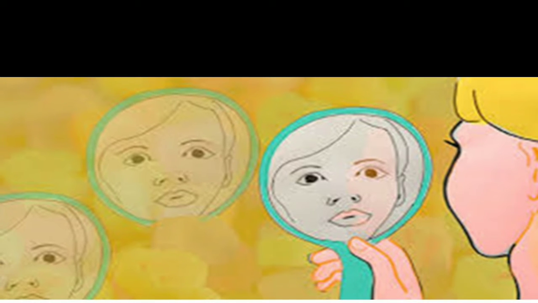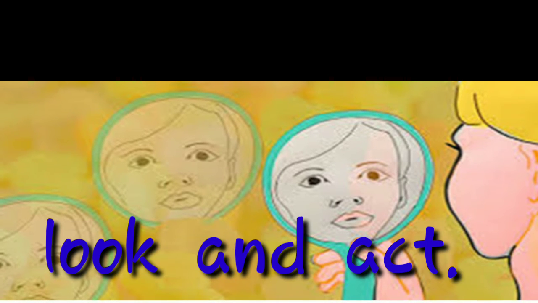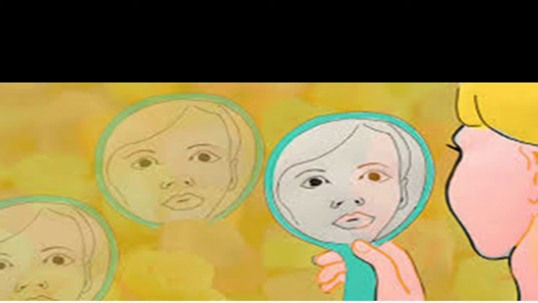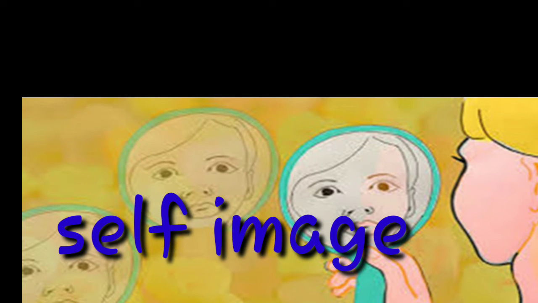The actual self is who we actually are. Kung sino tayo as it is, yun yung actual self natin. It is how we think, it is how we feel, and how we look and act. Kung ano yung nararamdaman natin, kung ano yung naiisip natin, paano ang pananaw natin at paano yung pagkilos natin, yun yung actual self, yung totoong ikaw. The actual self can be seen by others. Nakikita ng ibang tao yung actual na kung ano tayo. But because we have no way of truly knowing how others view us, the actual self is our self-image.